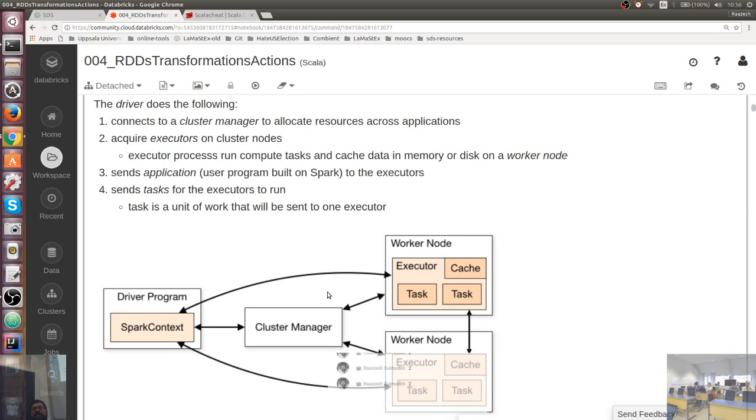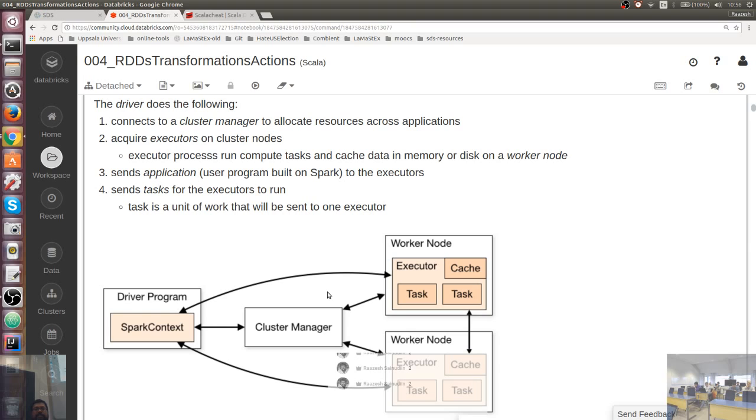The driver acquires the executors who do the work, or slaves, and these executor processes are going to run various compute tasks, and these tasks will cache data in the random access memory of each node, and then depending on what is the task, we have to be careful about how the data gets shuffled and things like this.